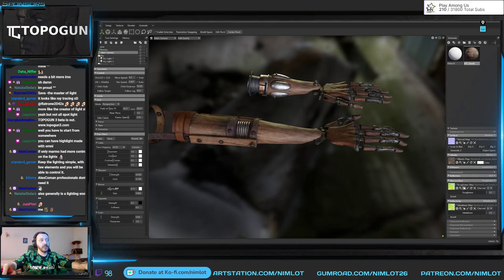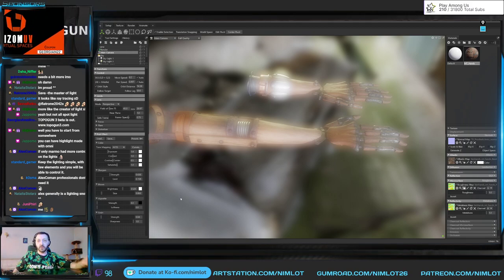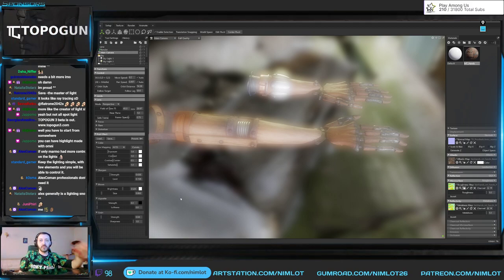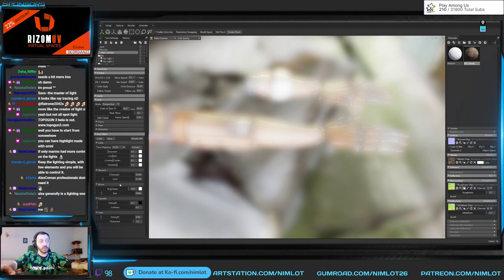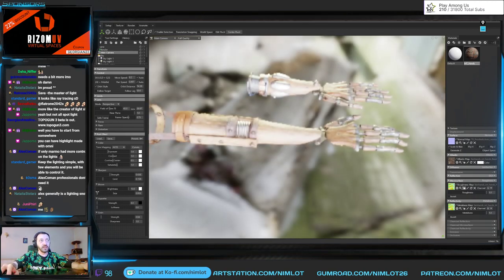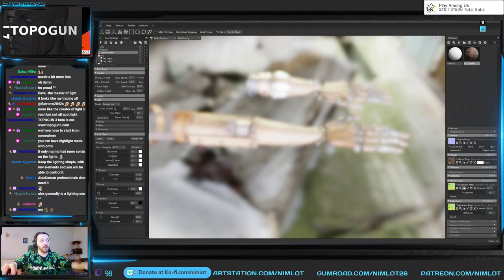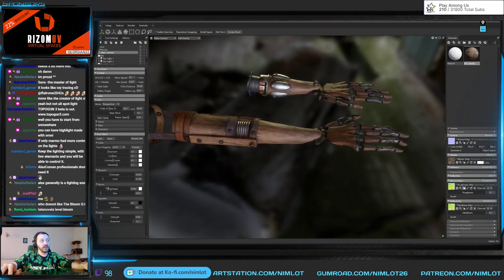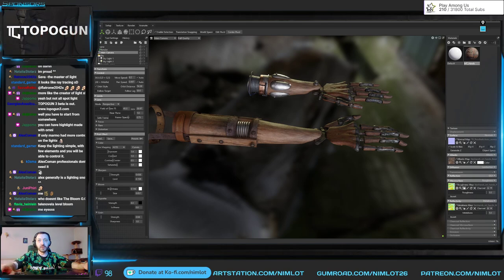Then most of you don't like bloom, but bloom is a thing that exists in real life. Any camera will have at least a basic level of bloom. Obviously, don't overdo it. It's the same as ambient occlusion: you put it to maximum and then you play with the size of it to understand how far from your mesh it's going to bloom. When you're happy with the size, then you tune down the values to where it's barely perceptible.